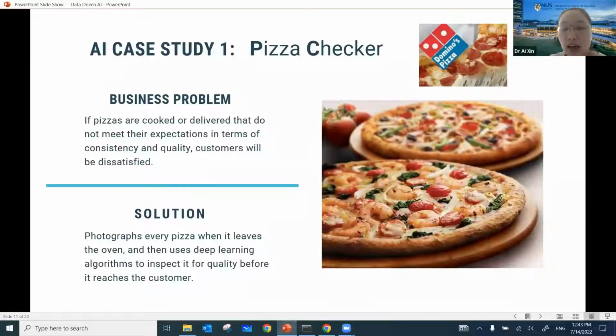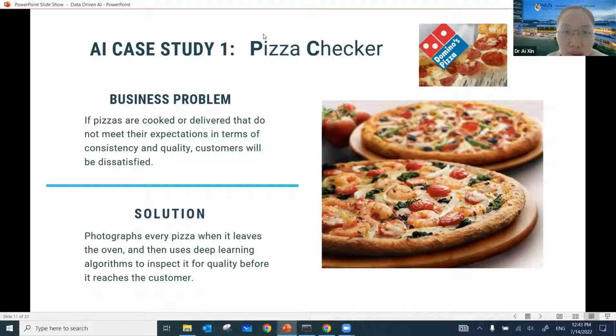So I want to share a few case studies. We all know Google, Amazon, Netflix, those technology companies have been using deep learning and machine learning in their daily work, doing recommendations, etc., and earning a lot of money. But what we want to see is whether current deep learning technology can be applied to small businesses as well, and to traditional industry as well. It is not only high-tech companies that can utilize machine learning or deep learning technology.